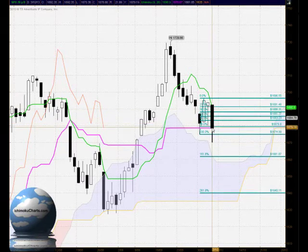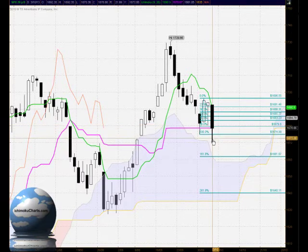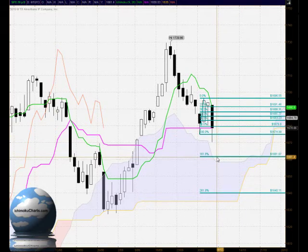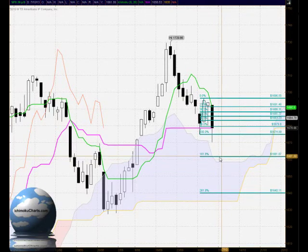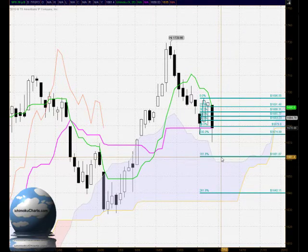The story here in this candle is about the sellers. In net terms, they've made some decent progress, but the amount of control that they've taken at the close of trading is only moderate, and they have been rejected from these lower levels. So quite some mixed signals that we're getting based on these techniques. Interestingly, if the market does continue trending down, we do have the 161.8% level trading just above the top of the cloud, so potentially strong support down around this 1660 level down to about 1658, so some very, very solid support if the market does continue trending.